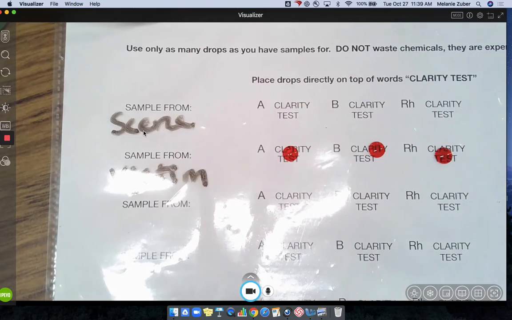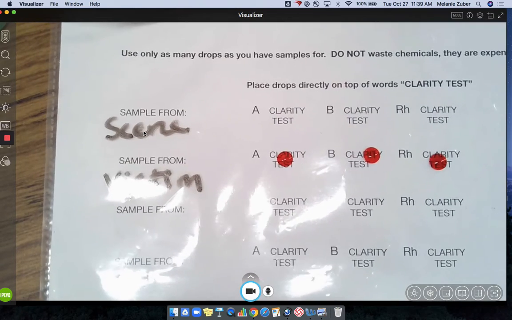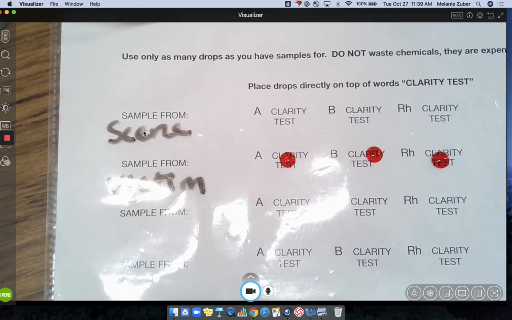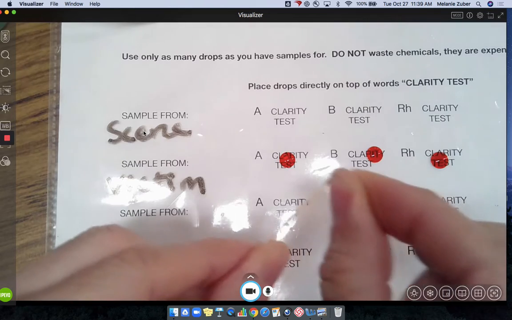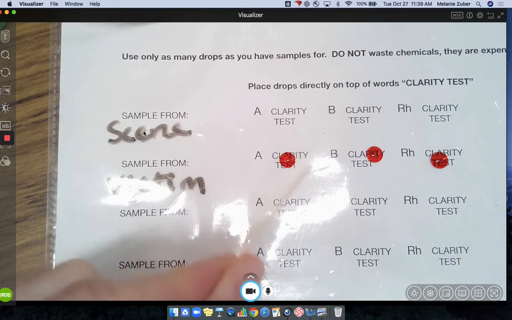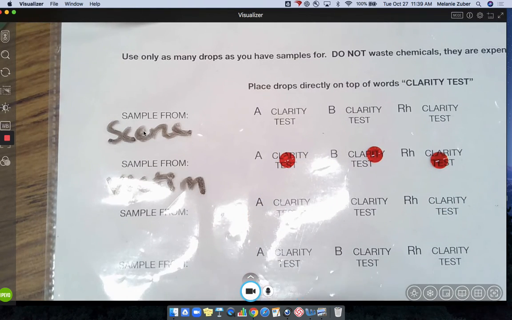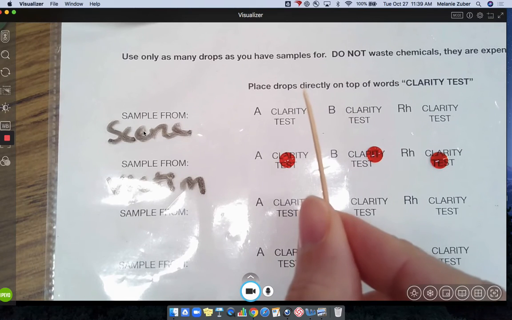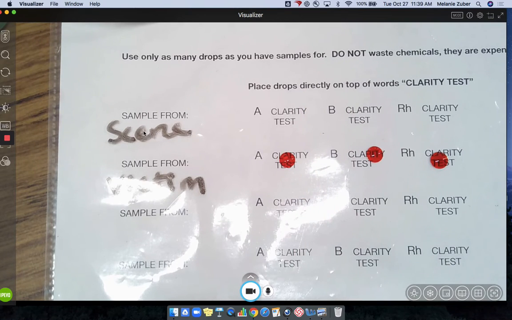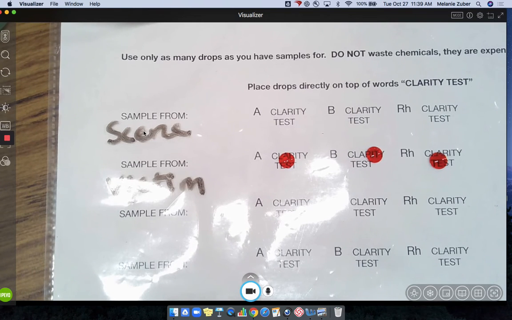Once you have your whole chart filled out, be careful, because if you move it, the drops will sometimes slide around. Once you've used a toothpick, it is contaminated, so don't use that tip again. We can save a toothpick by breaking off the tip, and then we've got a clean end we can use. You can get a lot of mixes out of a single toothpick. I just broke off the tip so I'm not having to grab lots of toothpicks, plus I'm conserving and reducing my waste.